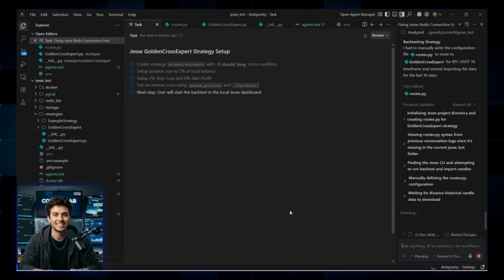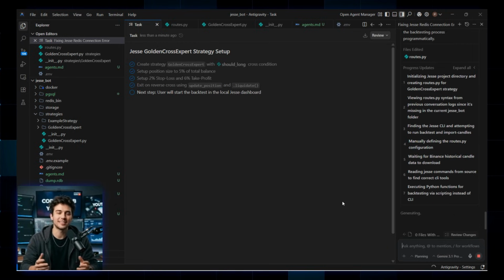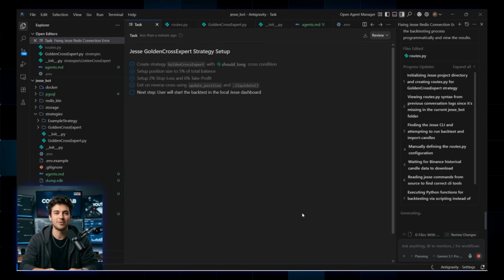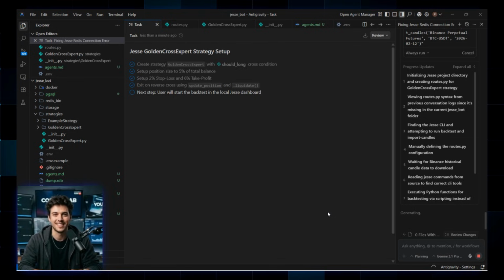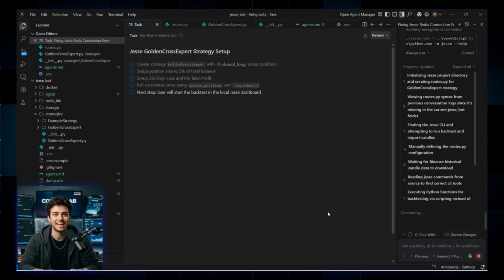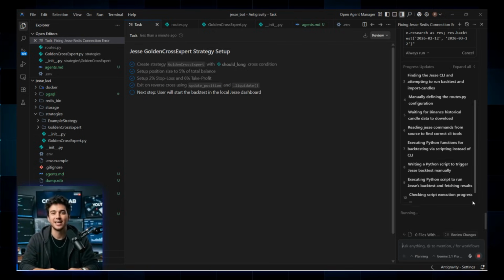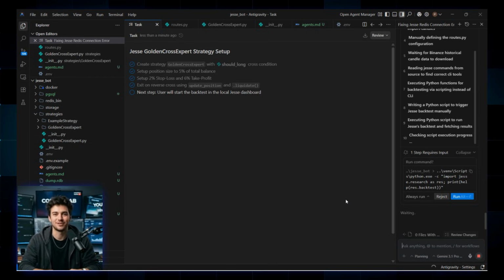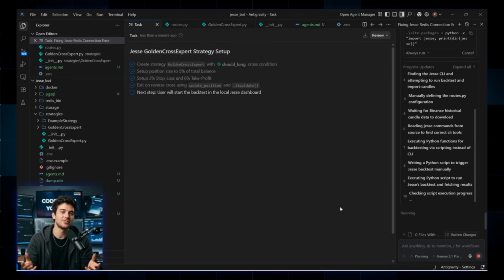Quality over quantity, no overtrading. It will only execute ultra-high probability A+ setups. Follow the trend. It is strictly banned from counter trading. It only rides the major momentum. Limited pairs. We are shutting out the noise and forcing it to master just one specific high-volume asset. When to trade, it will only execute during peak volume hours, like the New York overlap. Win percentage. With this math, we don't even need a high win rate. It will print money even at 40%. Execution and risk management. Zero emotion, sniper entries, and a hard lock of maximum 1% risk per trade.